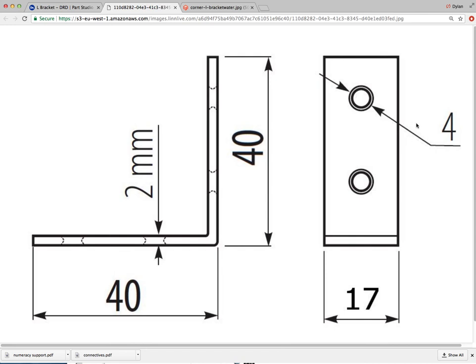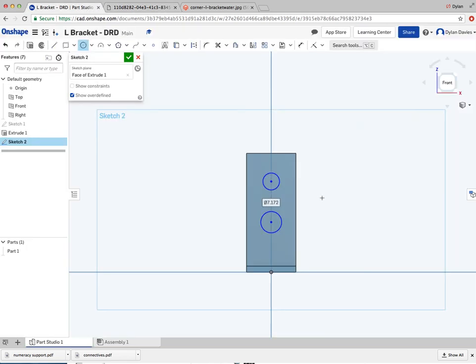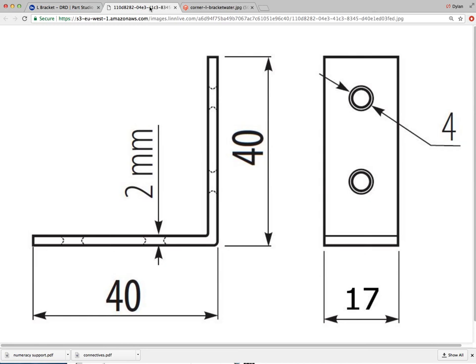I've got 4 millimeters. This drawing isn't actually telling me where to place these holes, so let's decide on that ourselves. So let's first of all select a diameter size of 4. Same on this one. Let's just go back and check this drawing.